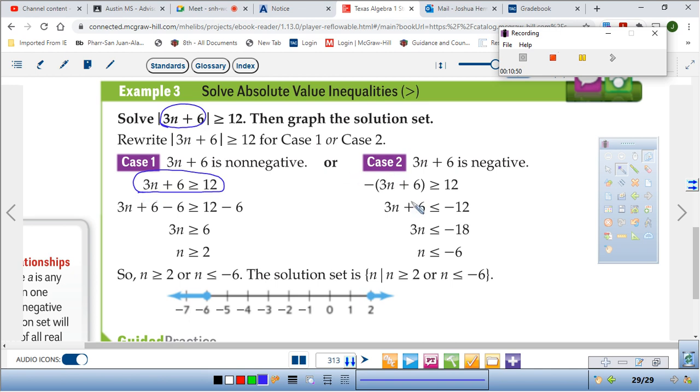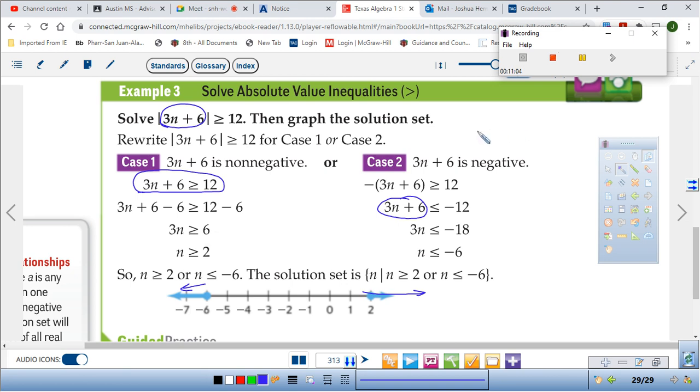Now, this stuff here, if you think about this part here, greater than 12 means the stuff going that way. This stuff says it's going to be less than, pointing that direction, of a negative 12. And that's it. Just go from there. It won't be too bad.